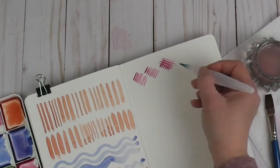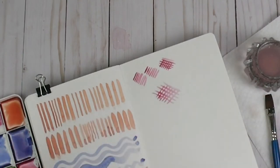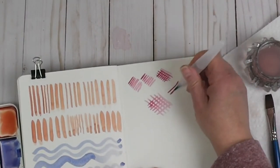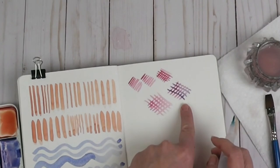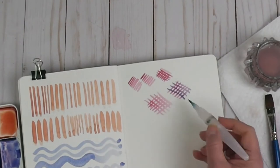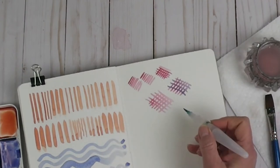Now, something to keep in mind is that those colors, they will bleed into one another. So sometimes you could do just a quick hatching and then you can go the other way. But keep in mind that those are going to bleed together, right? You can do two colors, but remember they're going to bleed together. So you could cross hatch and then grab another color and cross hatch, but keep in mind that they will bleed together. But that is the hatching and the cross hatching. Now, what this is great for is for shadows and creating texture on your paper too, which we're going to talk about in the next prompt as well.